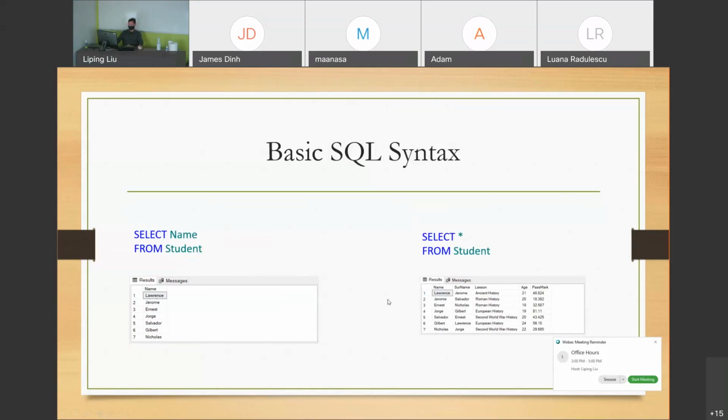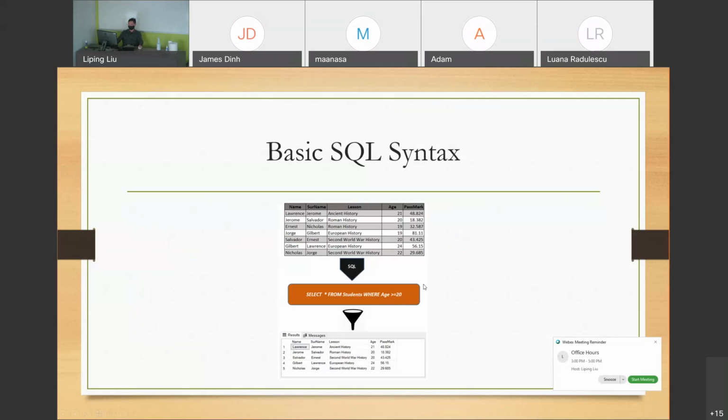All right. Now, what if you use a where clause? For example, if I want to find students who have age more than 20, I'll look at the age column. The first one is more than 20. The second one is not. The other one is not. And this one is, right? These last two. So basically, you are telling Oracle that you want to get the last two rows, and also the first row. So any row that has age more than 20.